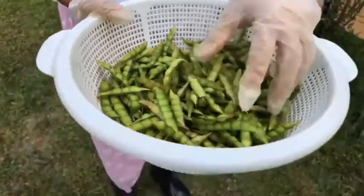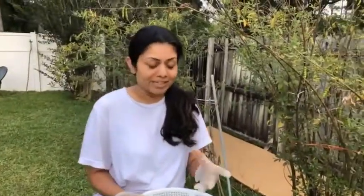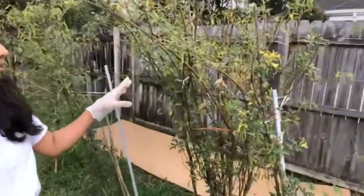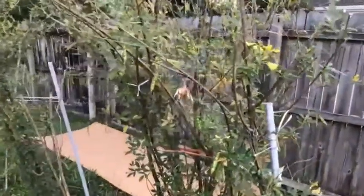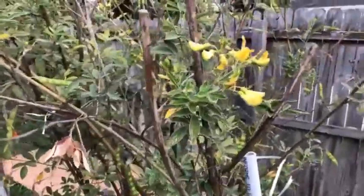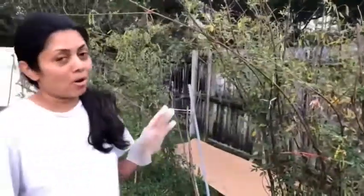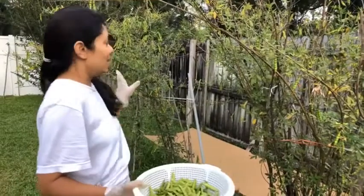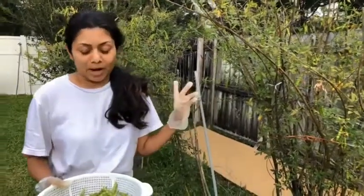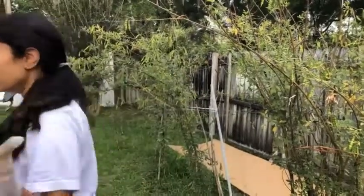When you shell them, you can actually see the quantity. If you harvest tiny ones, they won't give you much. So it's very important to pick the crop at the right time. I still have about half an hour to pick all the pigeon peas, but before that let me take you on a short garden tour. I have really low battery on my phone so let me show you quickly.